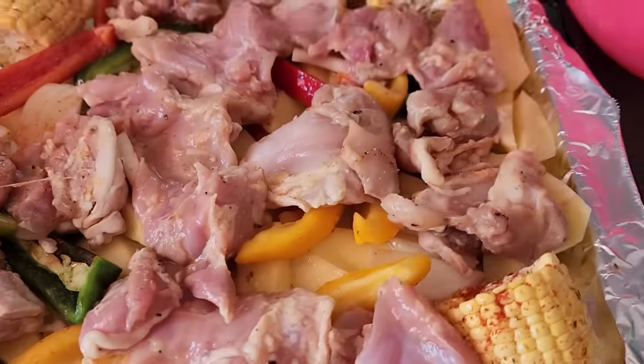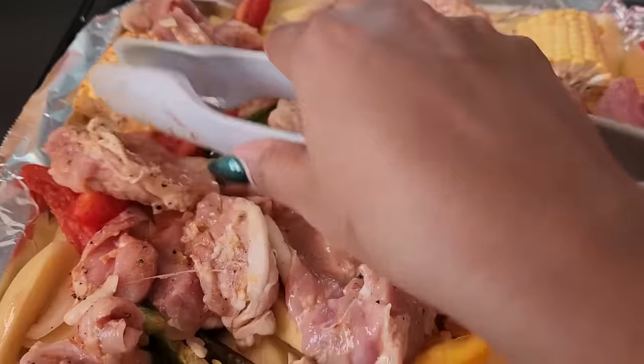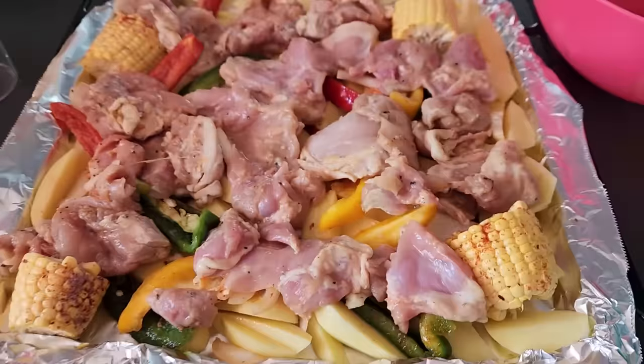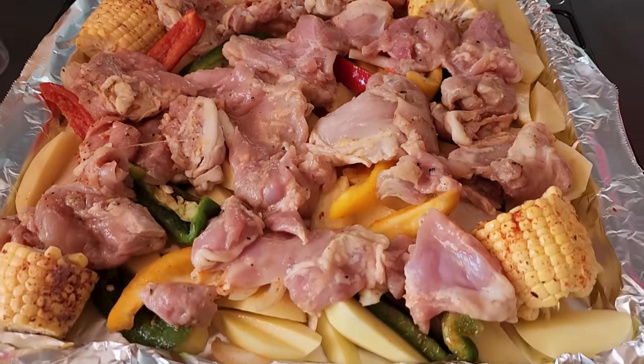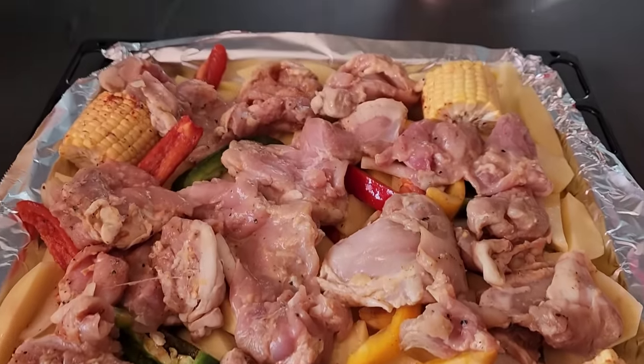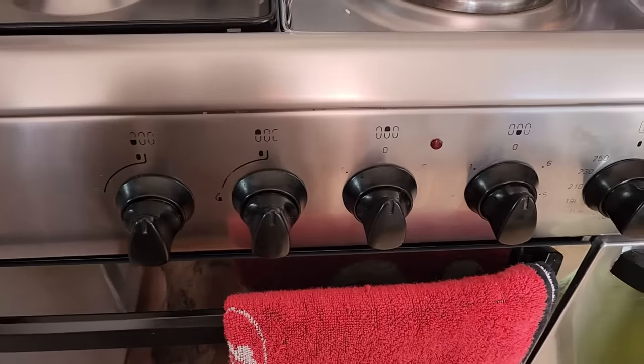It had already cooled, guys. I was not pulling it while it was hot, for you guys to see the end result. But this meal was amazing. I'm so glad I filmed how I marinated this chicken plus the veggies, because I will cook it again very soon.